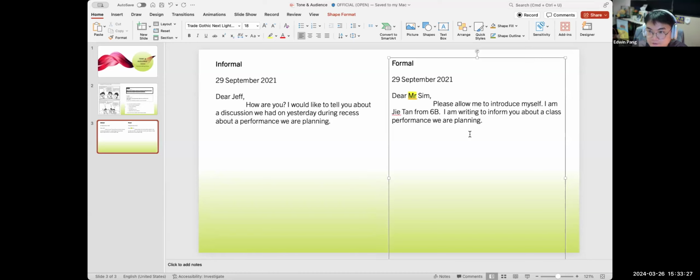Okay, on the left is the informal, on the right is the formal. As you can see, there are quite a number of differences. So you all must be able to immediately, instinctively tell the difference because otherwise it will take you too much time. And remember, in this section, you only have 15 minutes. It's very, very tight. So you must master the difference between the two and be very alert to make that difference.